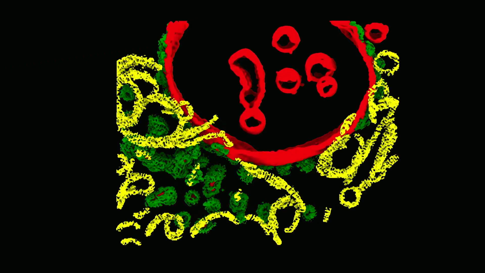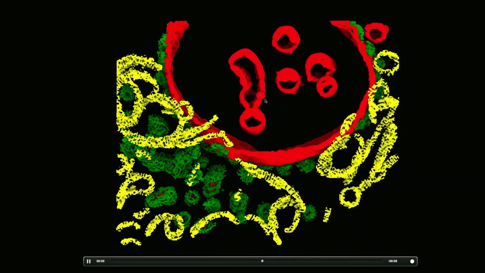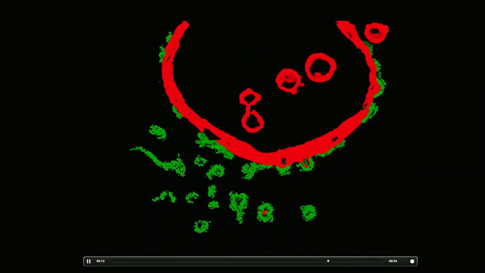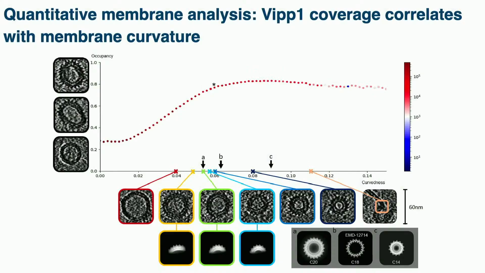And now you can subject that also to the typical segmentation routines, and that makes it maybe easier to read. So red is now the lipid, the phospholipid membrane. The yellow ones are the non-bound lipids, and then the green ones are the ones that are actually bound to the lipid. And now we took more than 100 tomograms, and based on the segmentation we isolated different curvature states. So you can now measure the different membrane curvature, and we basically pick particles according to curvature.